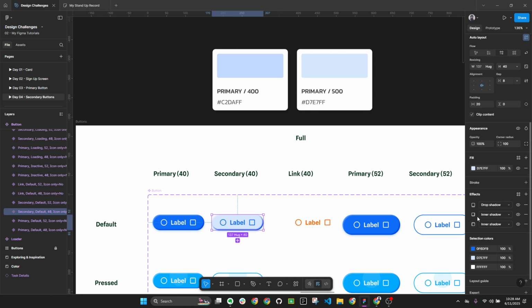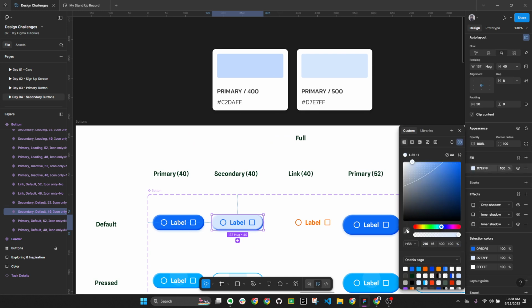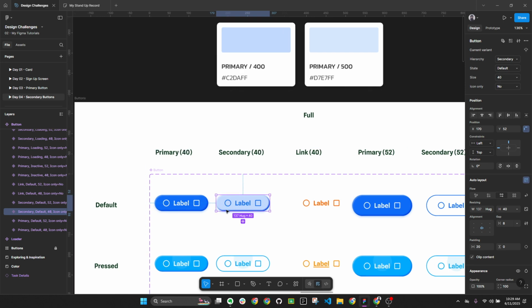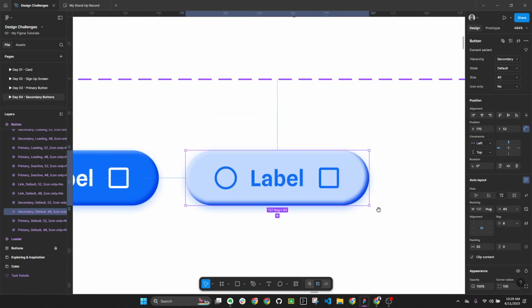You know what? I want to have this. The pattern we are following is that a darker color becomes lighter when pressed and hovered upon. So this should be default, and this should be the one that comes after the hover. So I fixed that.